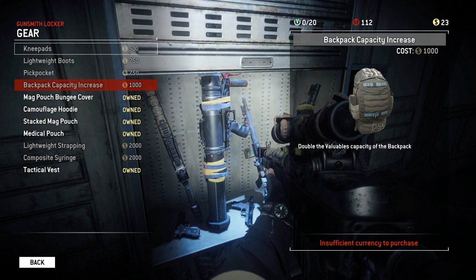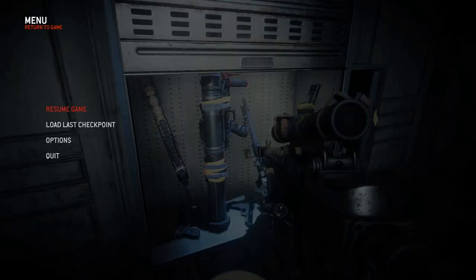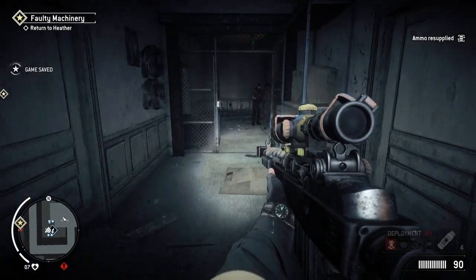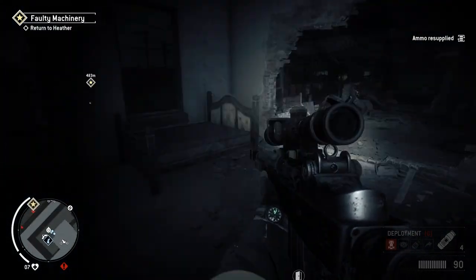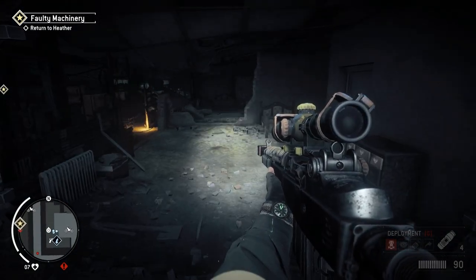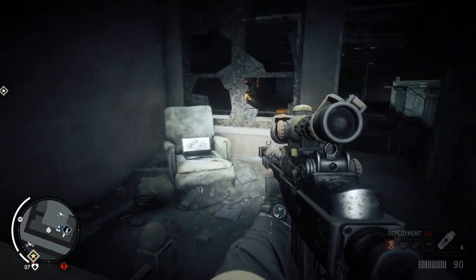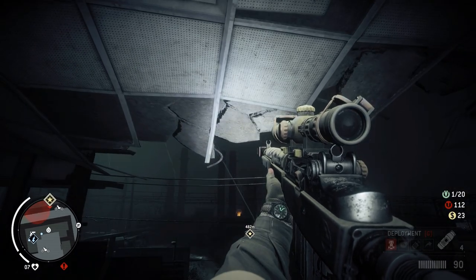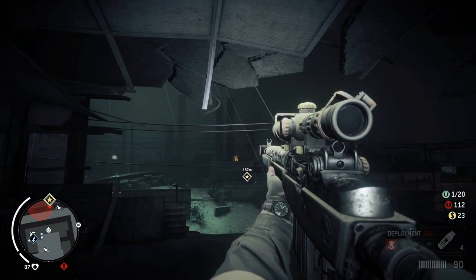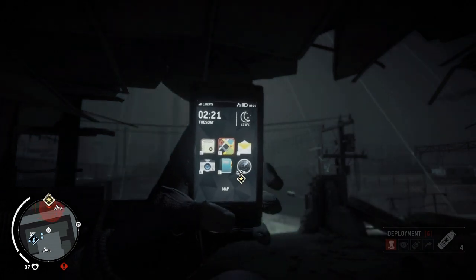Backpack. But that's only useful for valuables. It increases how many valuables you can carry. I have not come close to hitting that limit. Oh, and this door's open. Alright. And the damn drone is here again. Charming. So what else have we got?